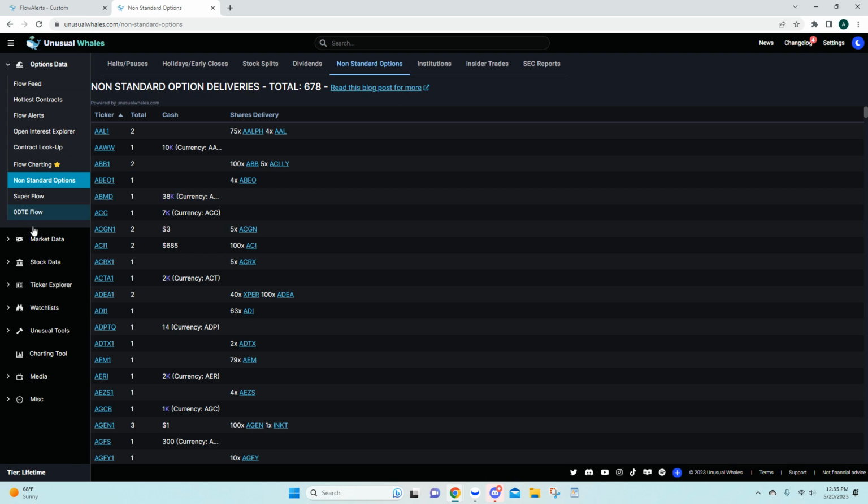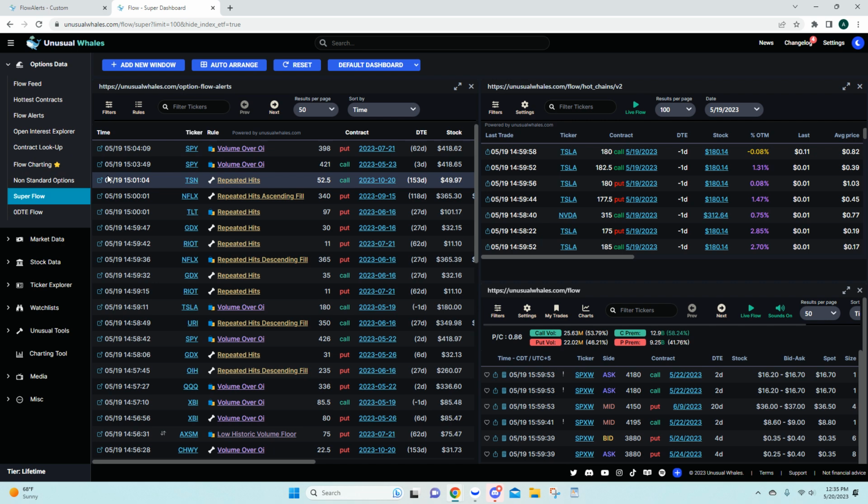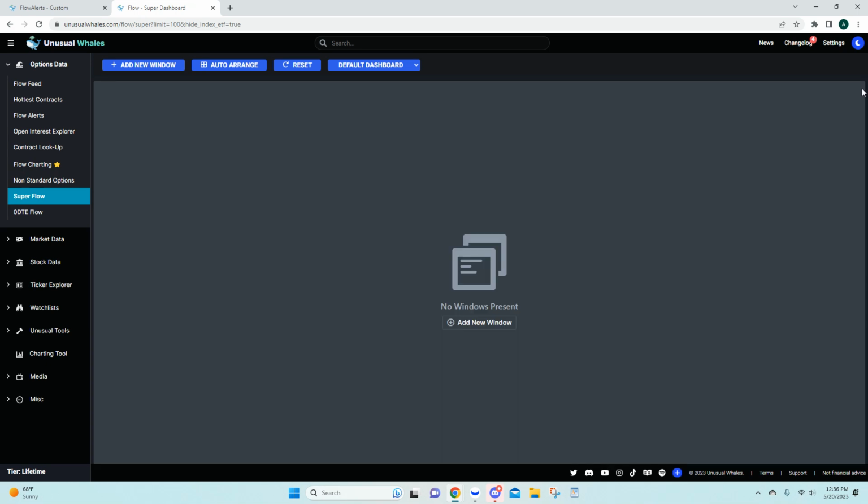So moving along, your next area is your superflow. For those who are limited on computer space or screen space, this is a very, very awesome area. So you can pretty much take, let's say you want, actually we'll give a nice example quick.